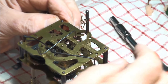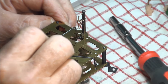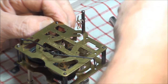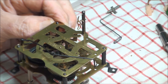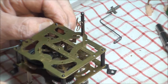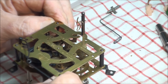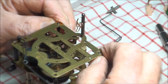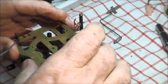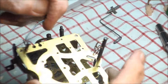Depending on how dirty this is, sometimes your gears will pull up, and if you're going to try to get a picture of it, you got to make sure to kind of tap them gears back down so they don't start lifting on you and pull out of place. Now that this is up, oh, we still got that in the way. So we pull that off now. Now we can pull that off.